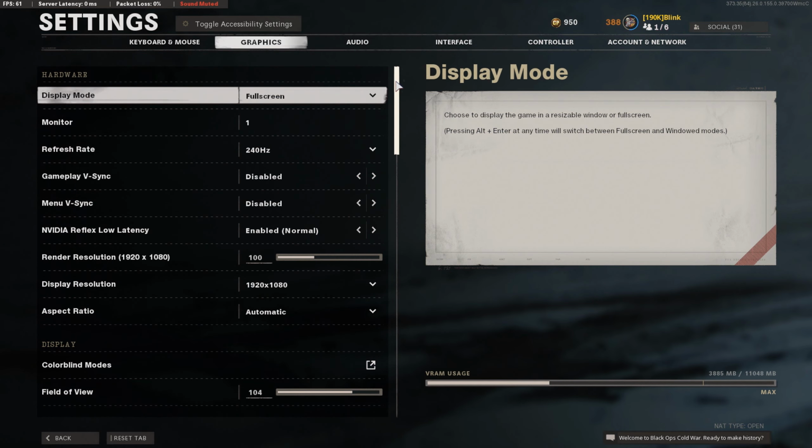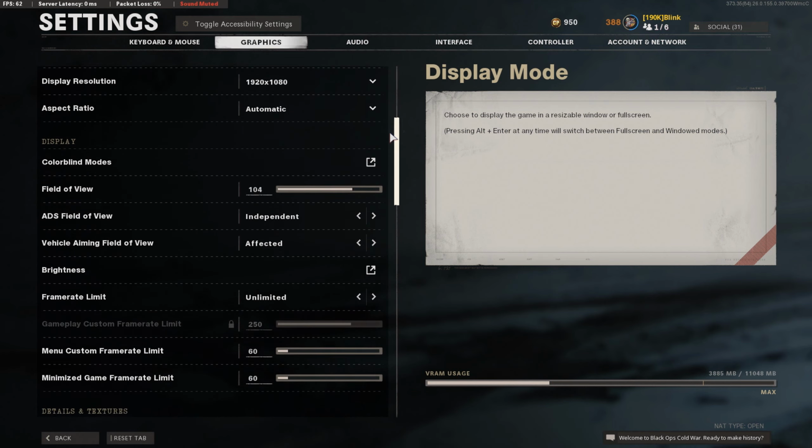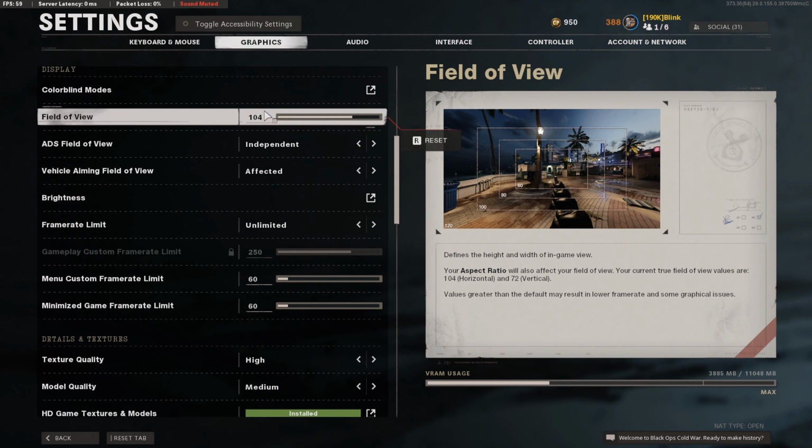All right, so the graphics settings are catered to my 2080 Ti here, guys. Once again, these are my settings. It might not work for you guys, but this is what works for me. Now, my field of view is 104. I don't like 120. I feel like 120 is way too far. It does make me seem a little quicker, but 104 is easier to see opponents. It's just that sweet spot for me.